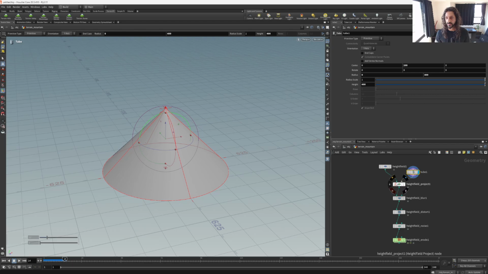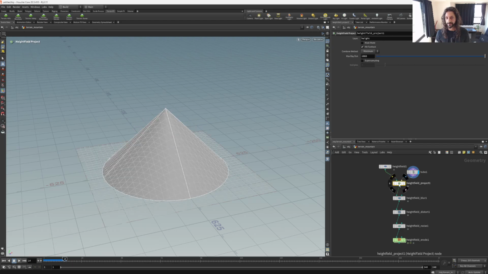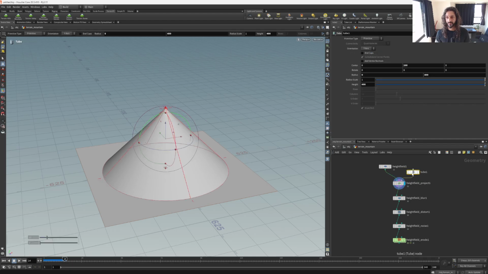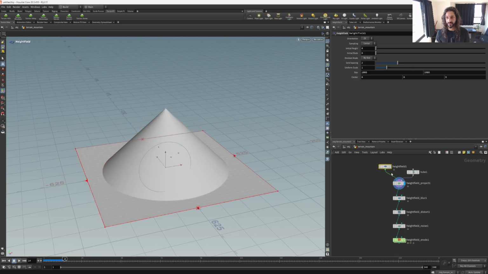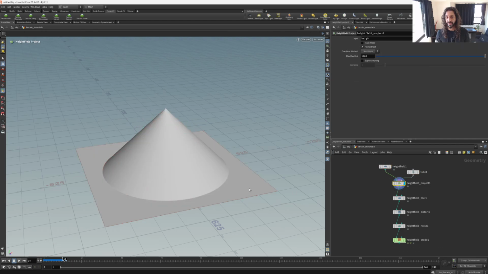It's relevant because there is this node here that the template put down for us that's called height field project. So essentially, this node did all the work for us of projecting this tube shape onto the height field. And now we end up with, this is now a height field, this is a single object that has been shaped by the tube that we set there as a reference.